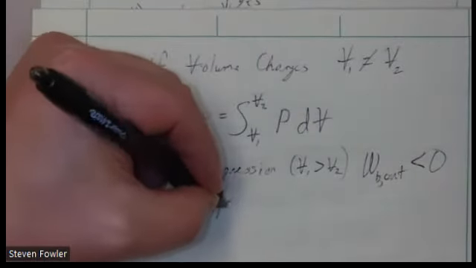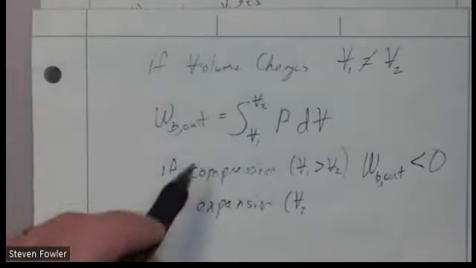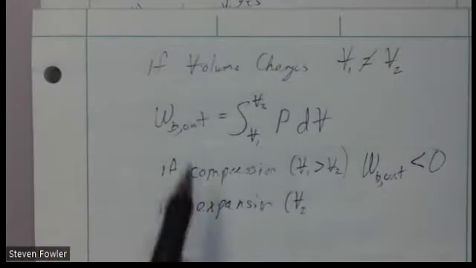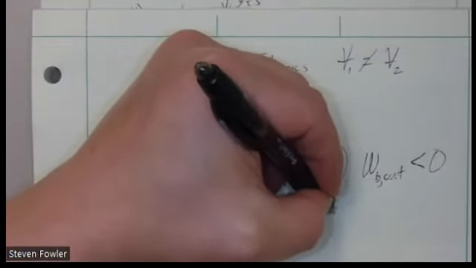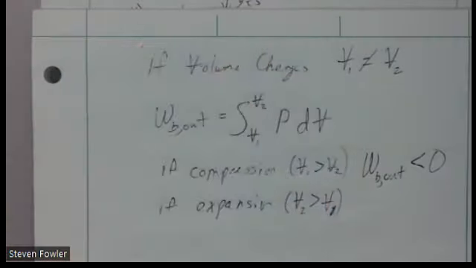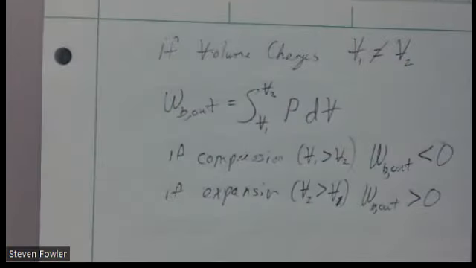If I've got expansion, right? And that's what we're basically assuming when we compute the boundary work from initial to final. We're saying it's in the out direction. Here we're saying it's going to a larger volume at state 2 than it was at state 1. Then when I compute the work in the out direction, I will get a positive quantity.